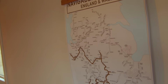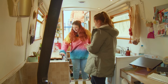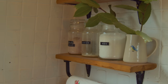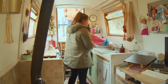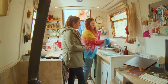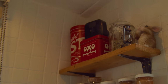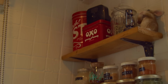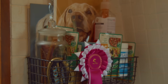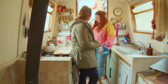Amy agrees to give us a tour. So this is the kitchen. We have our full oven. It's just a normal one pretty much. We've got our sink, we've got a filtered drinking water tap, because we store our water in a tank, so that just gives us extra filtration. Have a fridge. The fridge and the freezer are small, that can be hard to get used to, but it's fine. And then just our electrical cupboard, things like that in here.